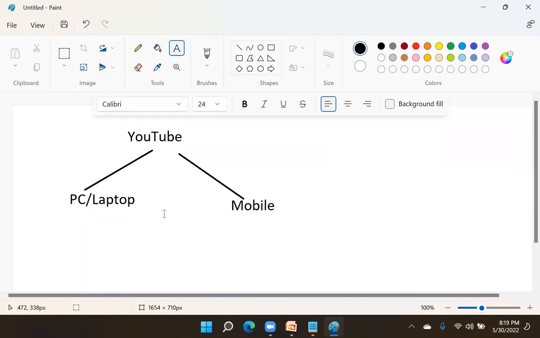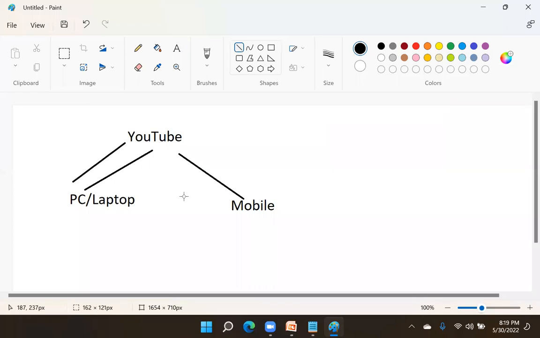Now, the point here is that YouTube is designed and working perfectly on laptop and desktop. But I'm watching YouTube on mobile through a browser. Mobile browsers are compact.